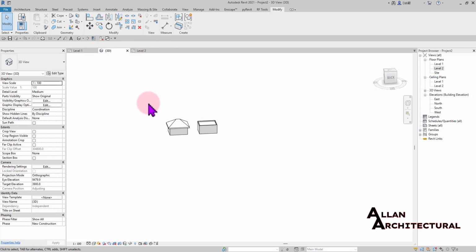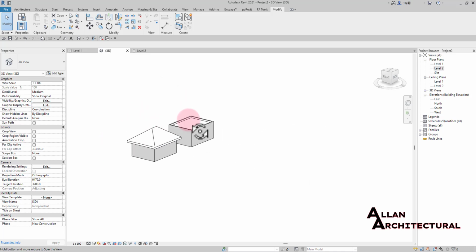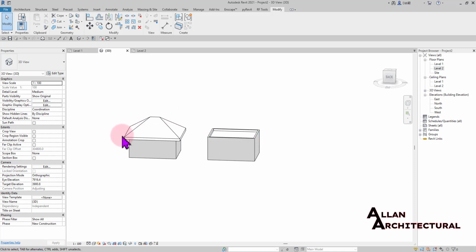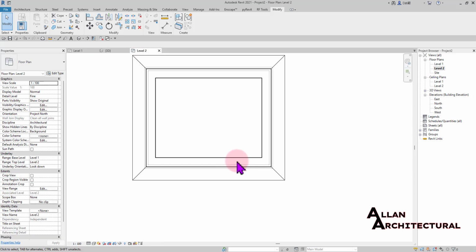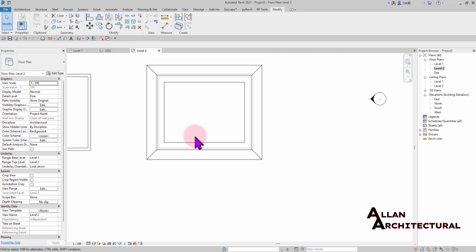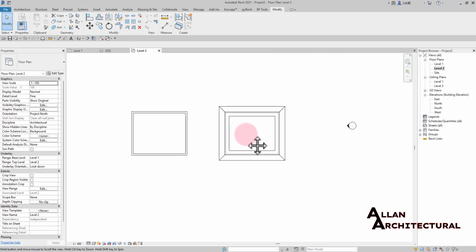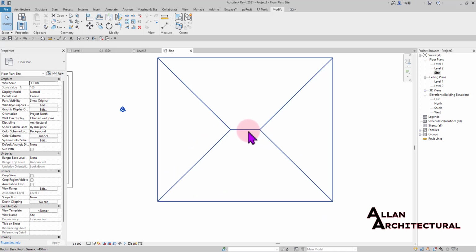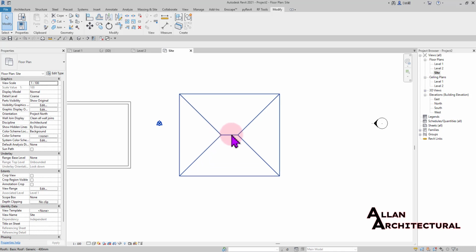So we are going to start creating our dormer roof. So I'm going to start first with this gable roof in there. So I'm going to head into level 2, and you're going to notice in level 2 that we can't see all of our roof in there. So what I'm going to do is navigate all the way to my side view, and this is perfect. So I'm in the side view now. You can notice I can now see all of those roofs to the end of the ridge caps in there.